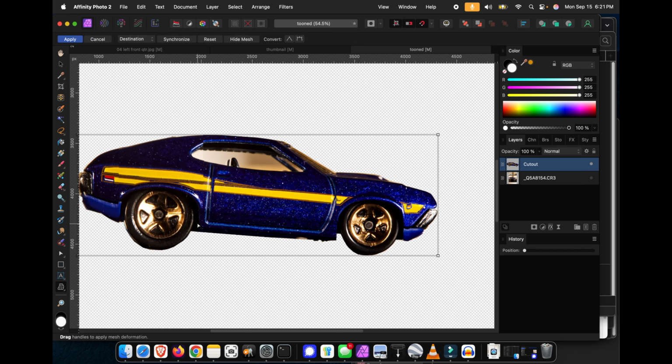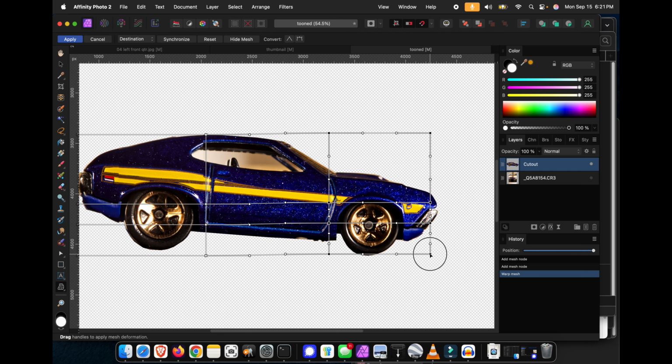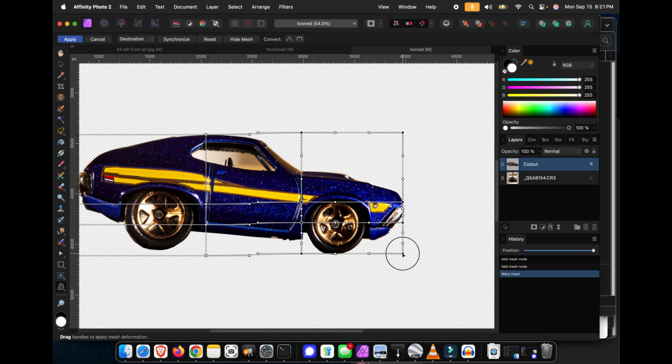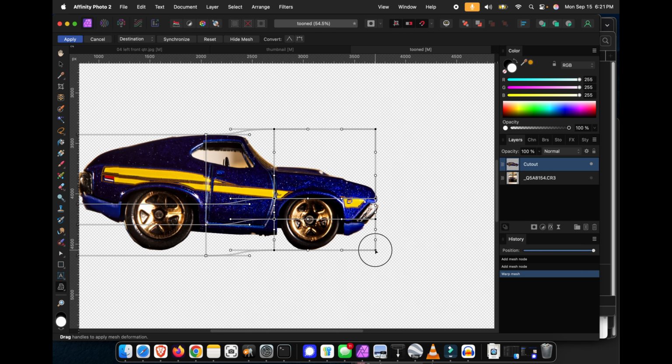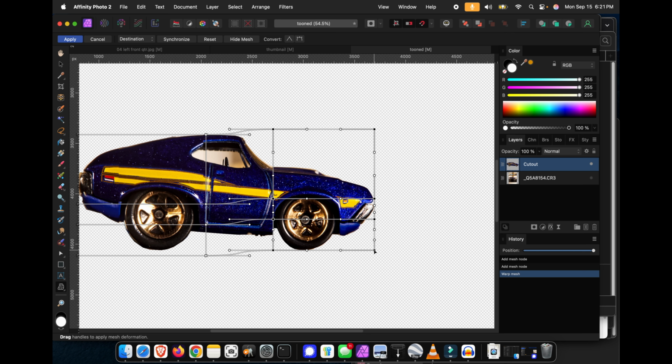Next up, let's shorten the door. Click between the rear of the door and the beginning of the door. And here we go. Let's select those 4 points. Excuse me, more like 8 points. And we'll shorten the door up considerably. Now you'll notice that the windshield is a bit curved there. Now I'm going to have to, let's see if I can correct that a little bit.